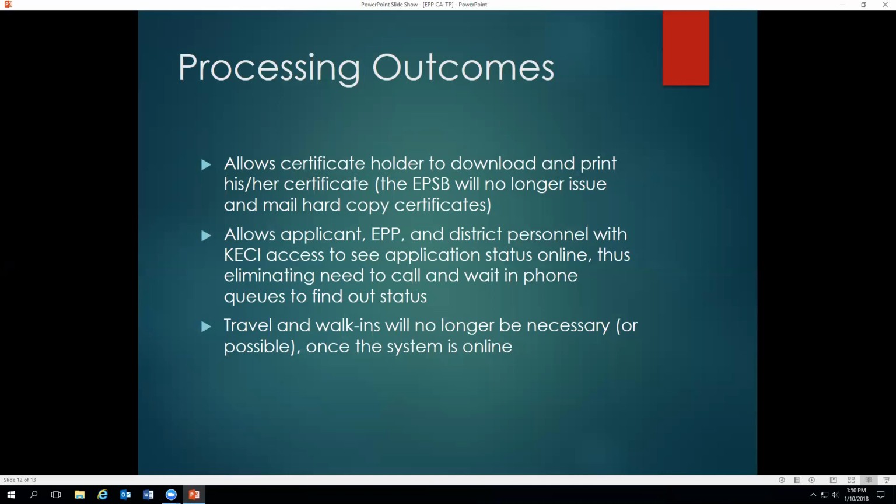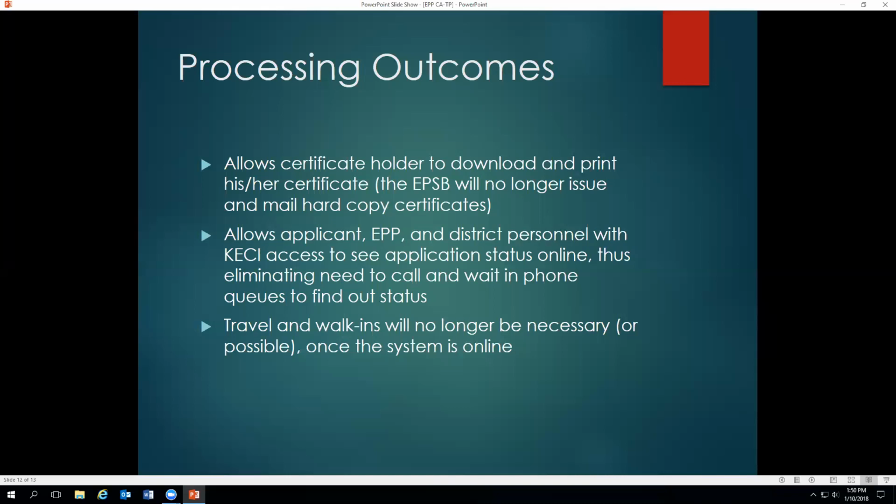So we think that this will help. Instead of having to call and see where that application is in the process, you'll be able to look online. Travel and walk-ins: we sometimes have people travel a great distance to bring in certain things, or if they have questions. So again, once this is online, it will hopefully eliminate the need for that.